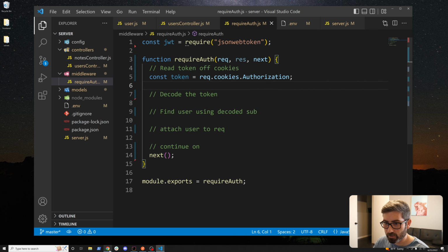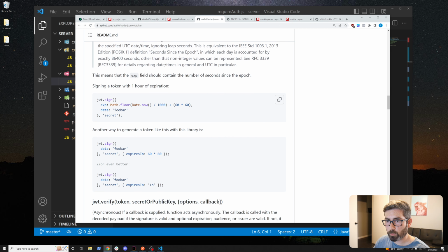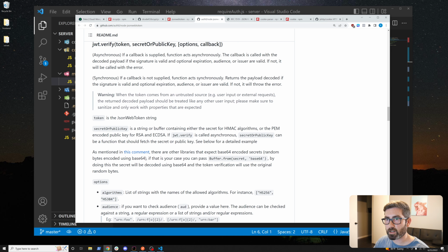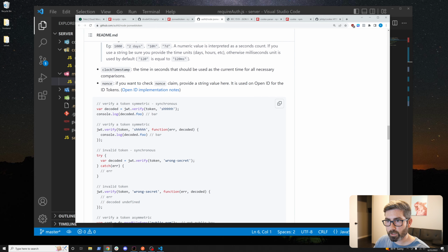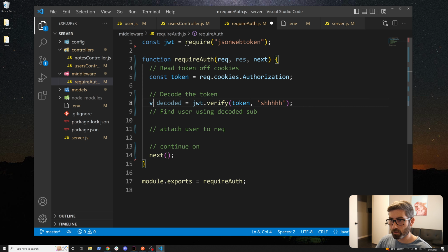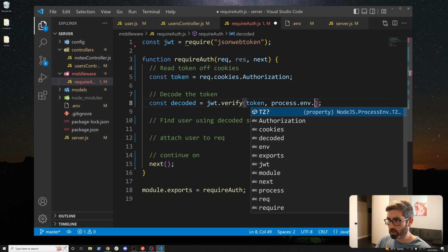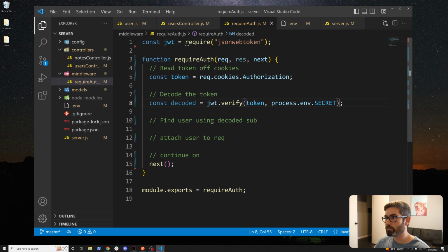So let's look up how to do that. Let's go back to the jsonwebtoken docs. Scroll down, it's going to be this verify function, and they got an example right here. So let's copy that, paste it in. We'll go const decoded is equal to, and then we pass in the token we got right here, and we got to put our secret key. So it was process.env.secret.